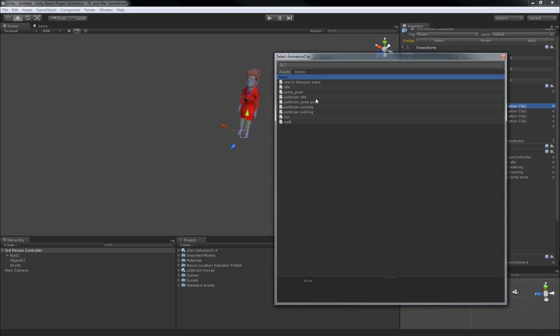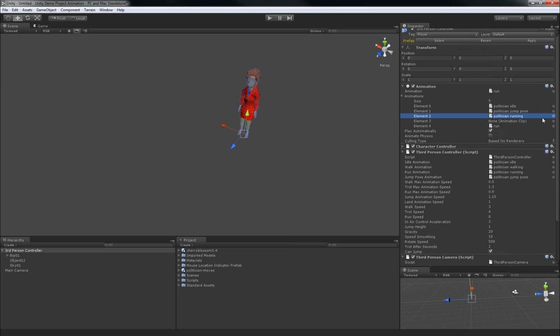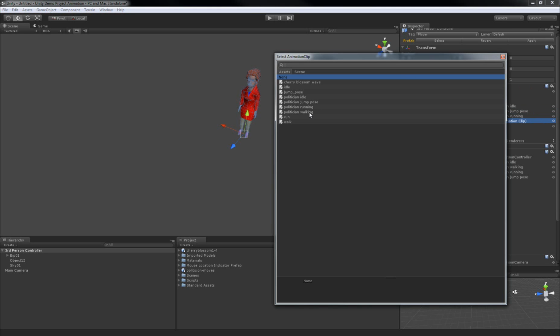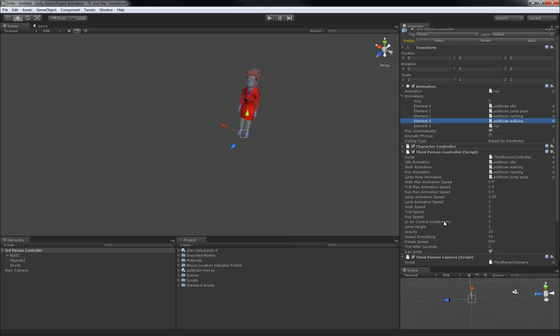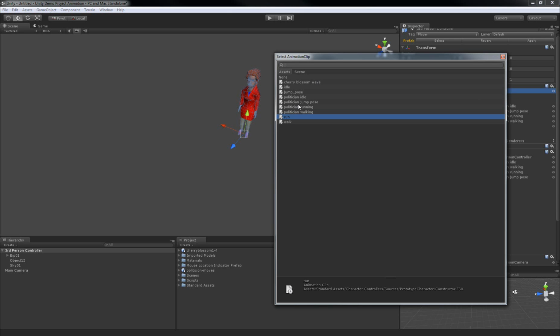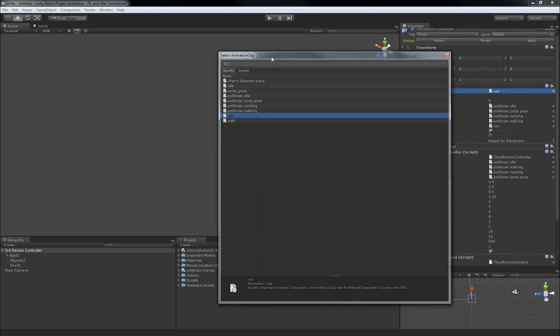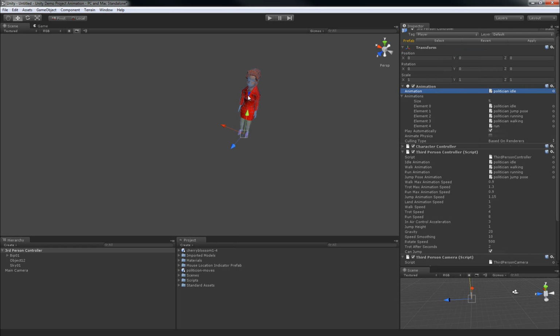So what we'll do is now we'll add each of our 4 animations to this. Maybe we could just add one of them, but actually no, I think it is needed for this script to work, so yes, add all of them. And then make sure that the size of the animations is 4. First of all, making sure to get rid of that run in the animation option. We'll just replace that with idle, so when it starts playing, the politician's standing there waving her arms or whatever she does when she's standing still.